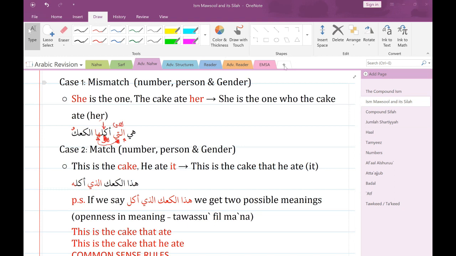Yes, Fauzia. Did I also confuse you? I was actually looking at the textbook, and the example that they're giving, similar to your example, says, "Hazihi jahannamul lati yukazzibu bihal mujrimun." Here, yukazzibu is the doer. In your case, akala and yukazzibu, both of them are the huwa doer. But the ha in biha is the pronoun, and that's matching allati. So in the textbook, they're saying the ha is matching allati, just like in your example. They're not saying this is a mismatch because of akala. They're saying it's a match.